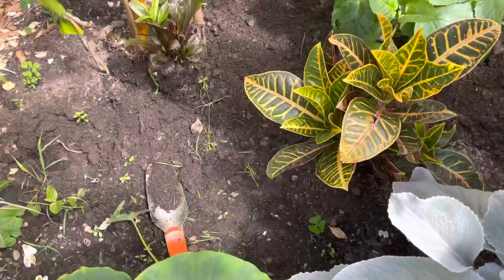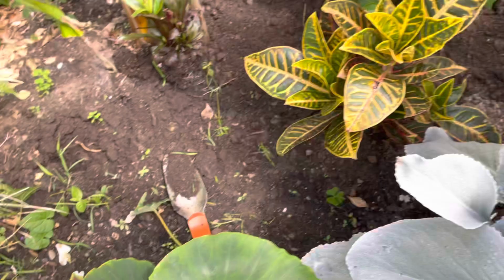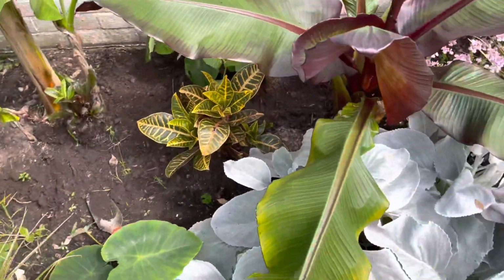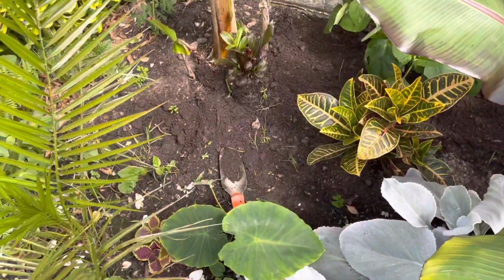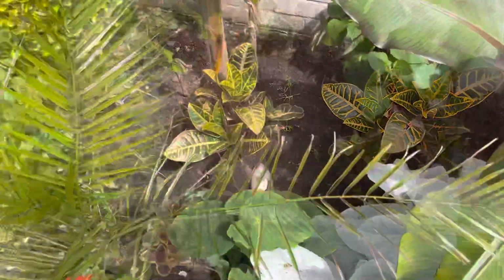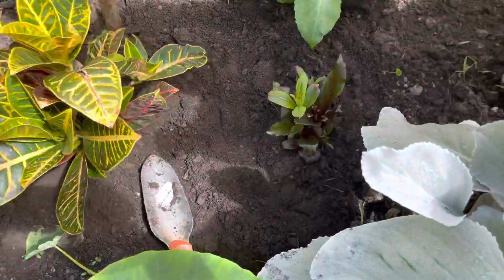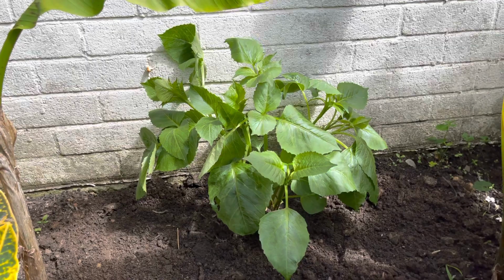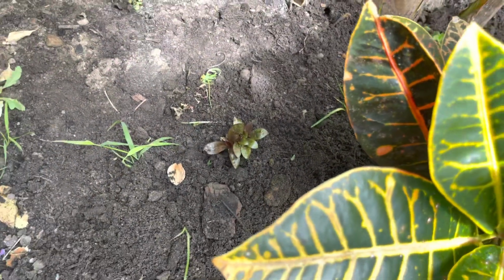Now, looking at the space I've got available, I'm going to move this croton from there to slap bang in the middle. That'll give it the most sun, and hopefully the angel wings won't overtake it. So here's my little plant reshuffle. There's my croton. I've put my other little lobelia there. My dahlia's over there, and then down here I've got 2 more lobelias.